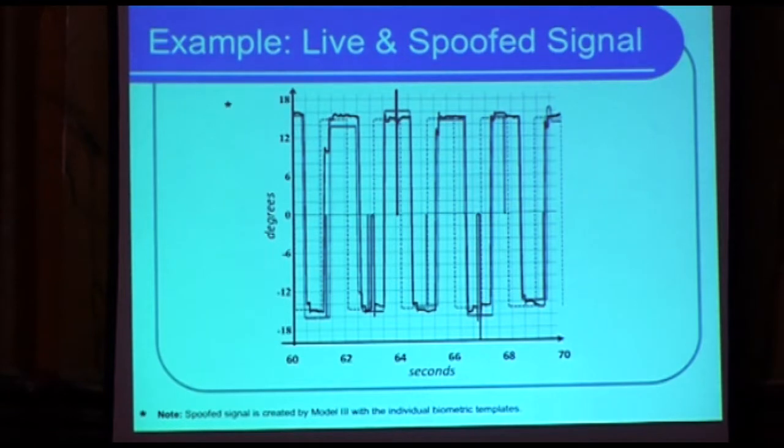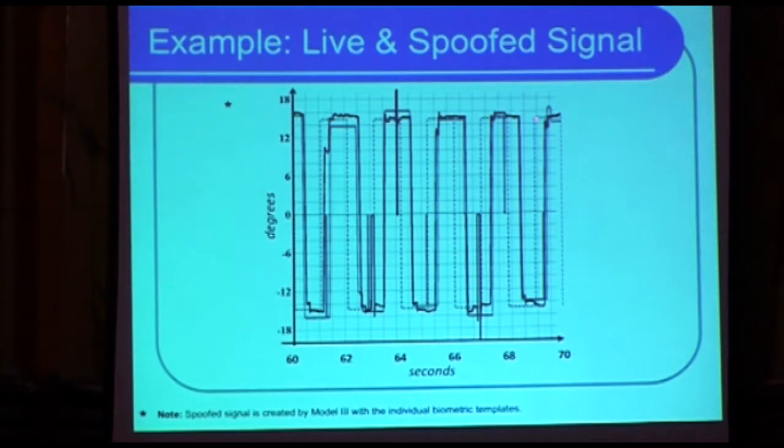And here I would like to give you immediately an intermediate result, where you can see again the positional change. This is the timeline. The changes in the position of the target are this dotted line. And the black signal is the movement of the eye, the live movement of the eye. And the gray line is what we have simulated with model number 3.